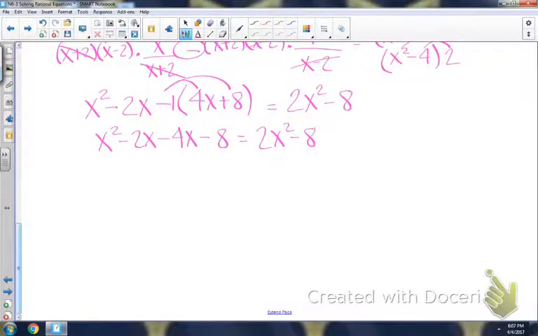Alright, so notice we have a quadratic equation. So anytime we have a quadratic equation, we need to set it equal to 0. So before I do that, though, I'm going to combine my like terms on the left side. Okay, if we're going to factor, we want the x squared term to be positive. So notice I would need to move all of my left side to the right side in order for my x squared to be positive. So I'm going to subtract x squared, add 6x, and add 8.